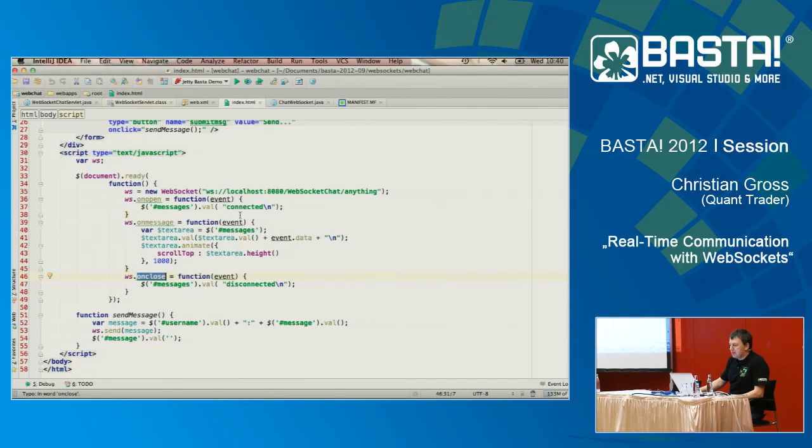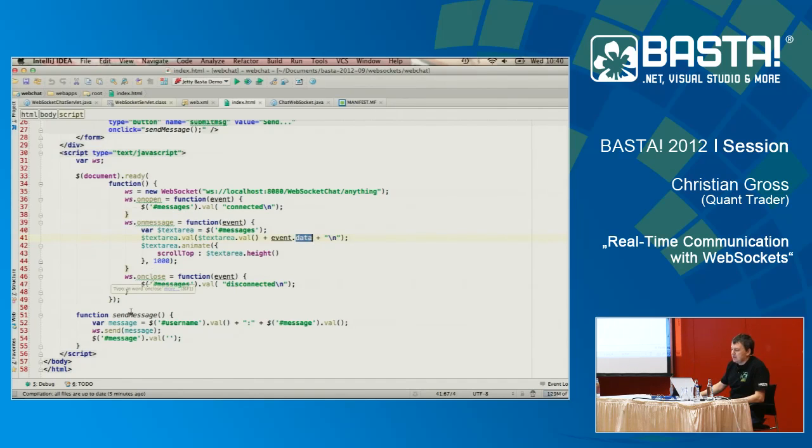Now, in the onMessage, what happens is you get an event. And the event is a JavaScript object which contains a bunch of data. This data is whatever information is sent from the server side to the client. In this case, we say event.data is added to the text area that's already there. And then we do some animation to make it look like it's a chat. This is, again, jQuery that you really don't care about. But the key pieces are the 3 functions that you have to implement. Well, you don't have to, but it's generic code. This is what you'll do.